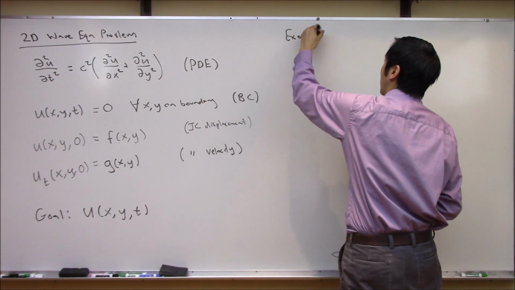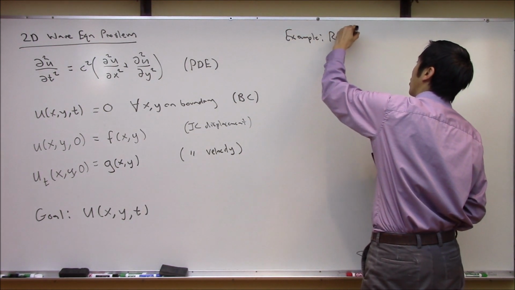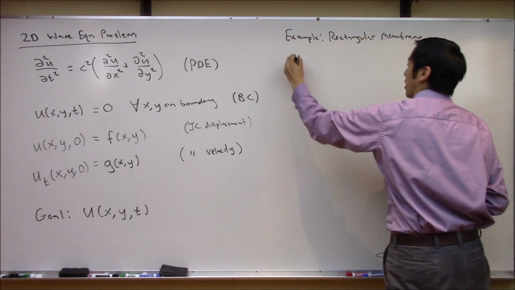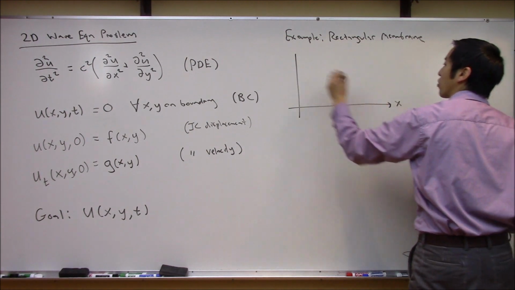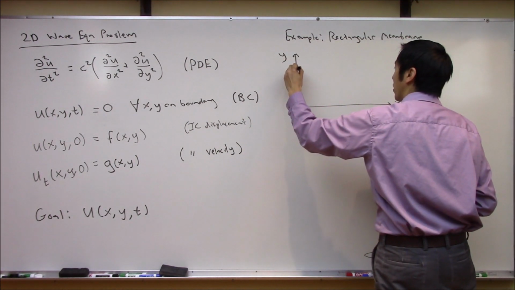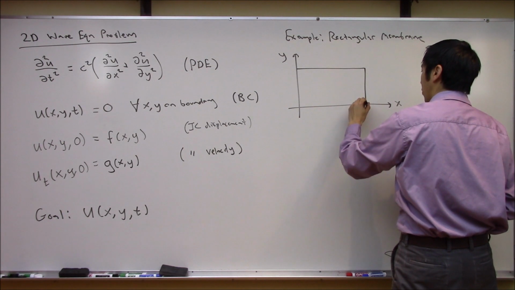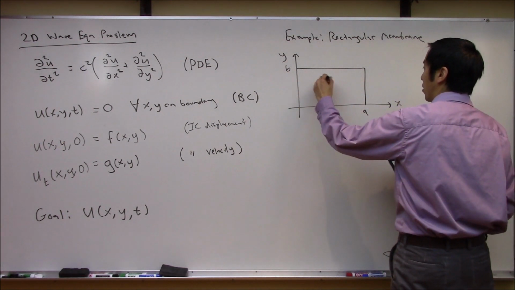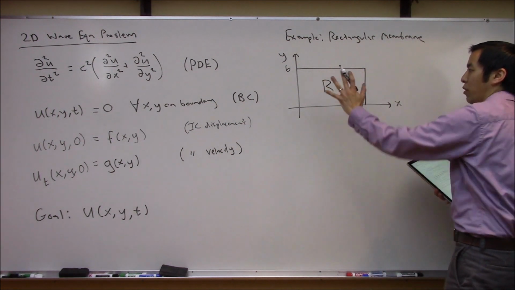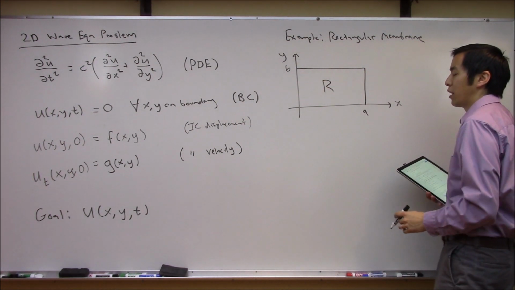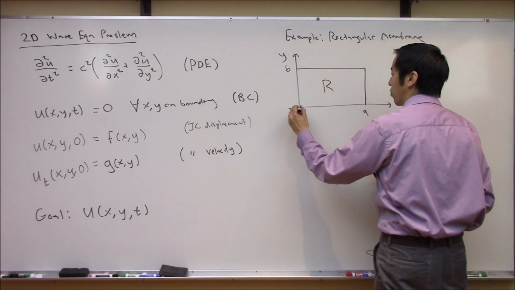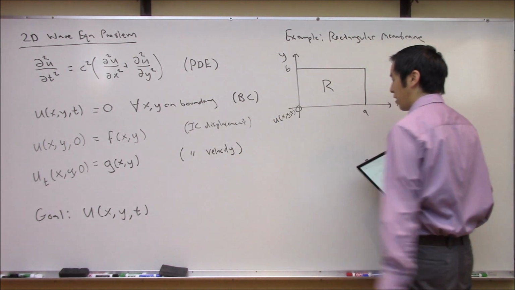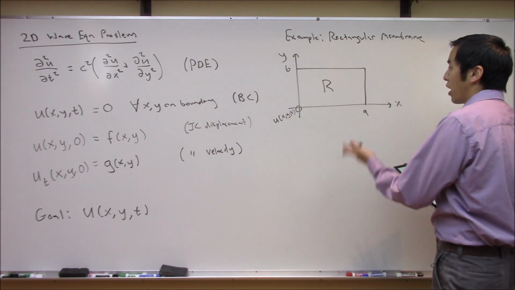So let's look at, how about a rectangular membrane? In other words, let's just sketch this thing out in maybe the x, y plane here. We would like to look at some membrane that looks like this, right? It has a width of a, a height of b, something like this. Let's call this thing region R, and the region R is where this thing is going to be vibrating in and out of the plane. So I guess if you want to, we could draw this here as the deflection is coming in and out of the plane here, right? So here's the problem.